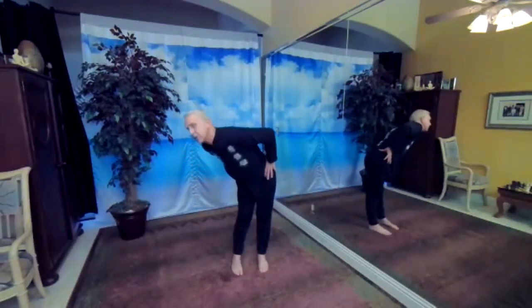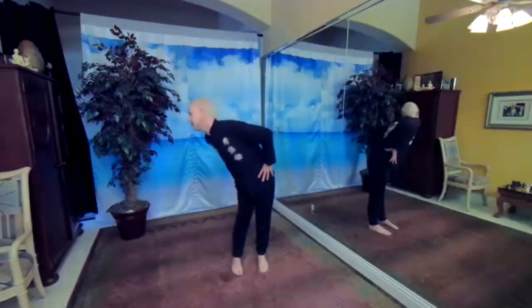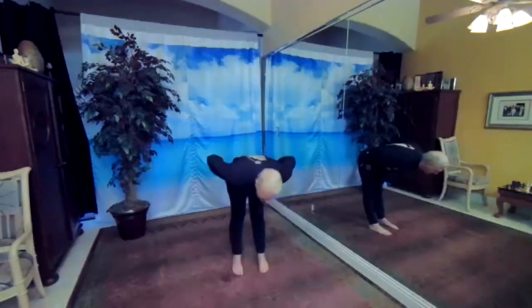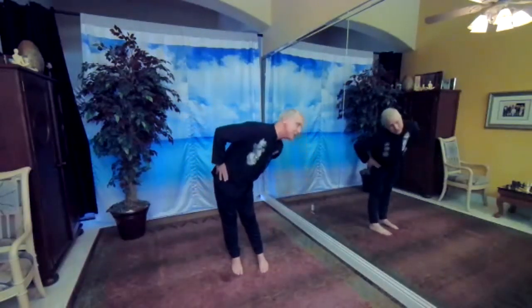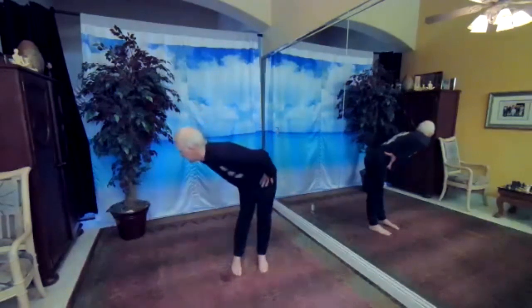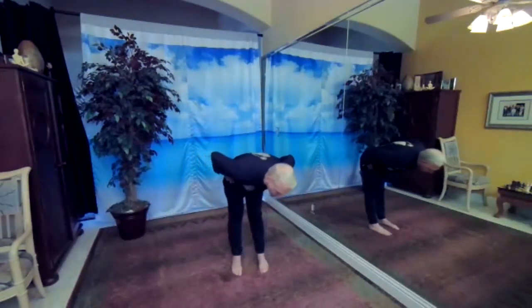When you get to the top, we're going to reverse with the exhale the opposite way. Come on down the opposite way. Moving it around through that stretch of the back of the legs, and inhale as we're coming up and exhale down. Just make it work for you. You don't have to do everything, you just want to enjoy the time with your body.